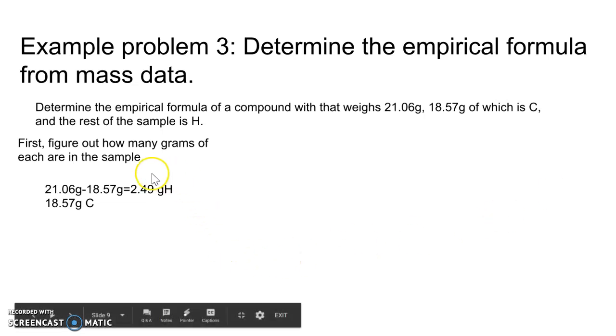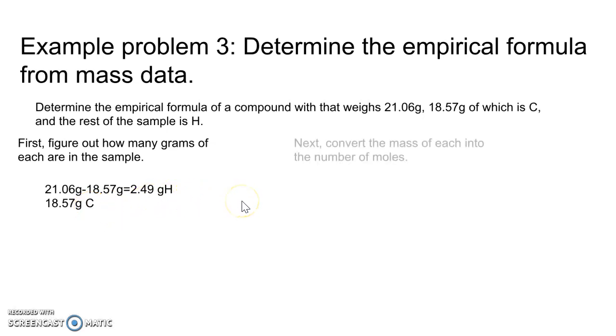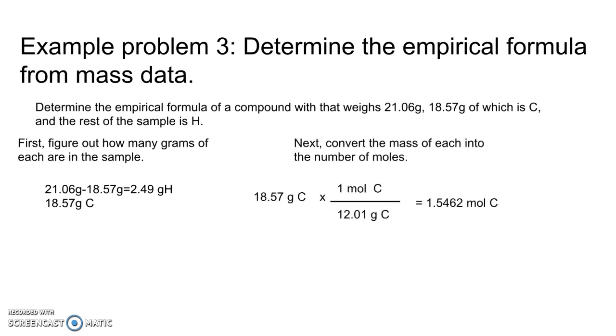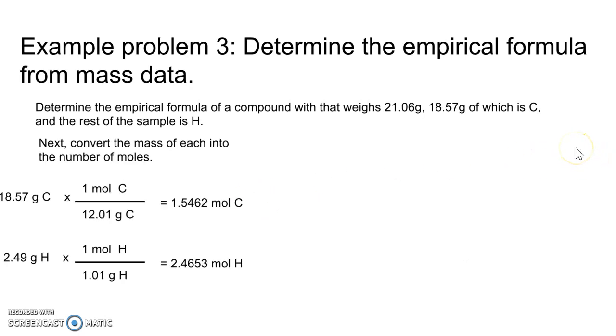And so I have this many grams of hydrogen and this many grams of carbon because that was already given, so good. You're going to notice a pattern, of course: convert that mass into moles. Once I do that, that's how many moles of carbon I get, that's how many moles of hydrogen I get. I just need to find the smaller of the numbers and then divide both of these by the smaller value.